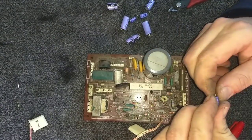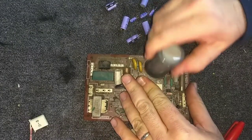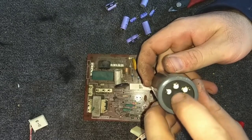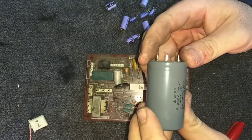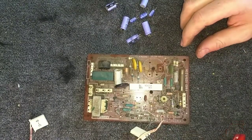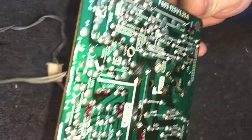Okay, and that's our 4.7 to 25. Alright, so there's your main electrolytic. No bulge here. Looks like it's in good shape. We can test it, or we can replace it. So the next thing I'm going to do is go over this board.